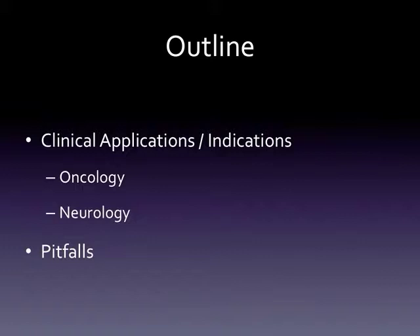I'll touch briefly on PET/MR technology just to get everyone on the same page about what we're talking about, and then I'll spend some time on workflow. I hope for many of you that this discussion about administrative aspects will be at least somewhat interesting and of practical value. Then I'll spend the bulk of the talk on clinical applications — what we're using PET/MR for already. I'll focus mainly on oncology and neurology, not much cardiac PET/MR yet. I'll touch on some pitfalls at the very end.